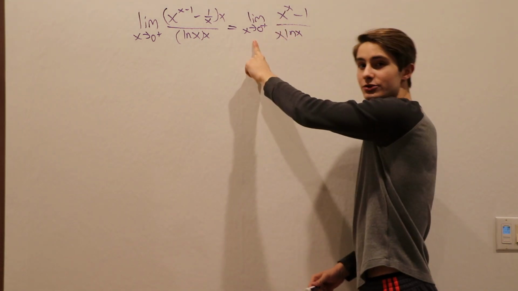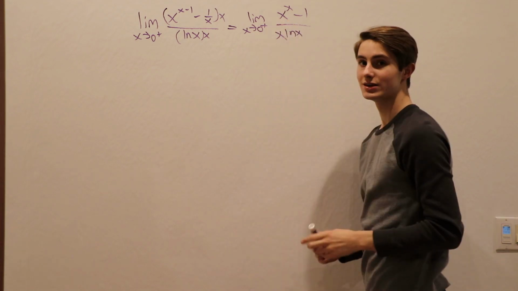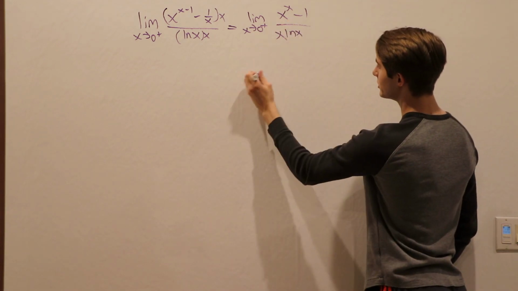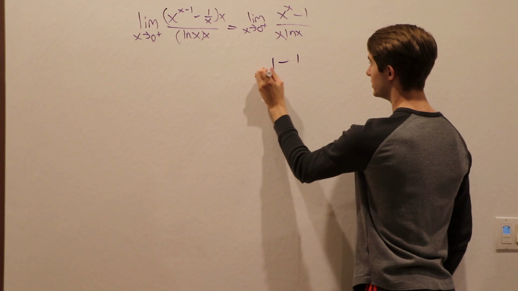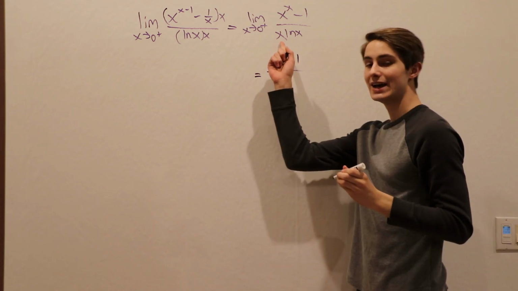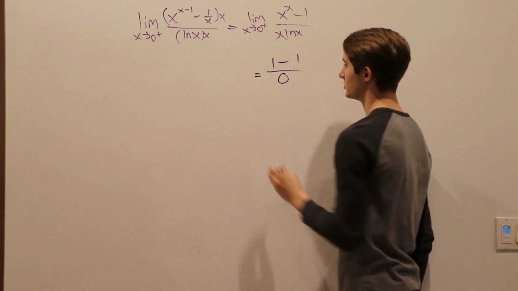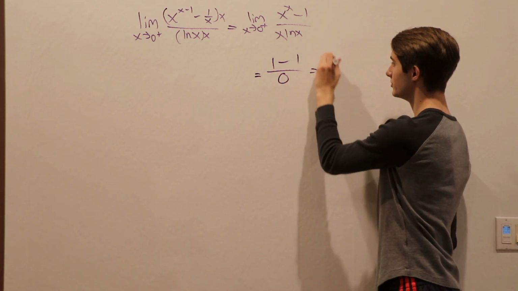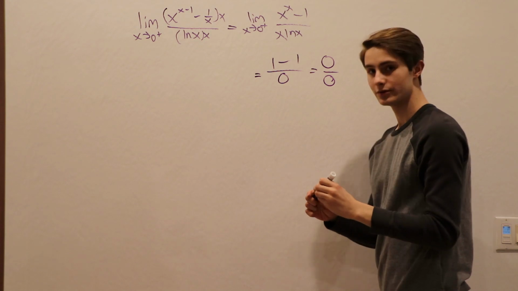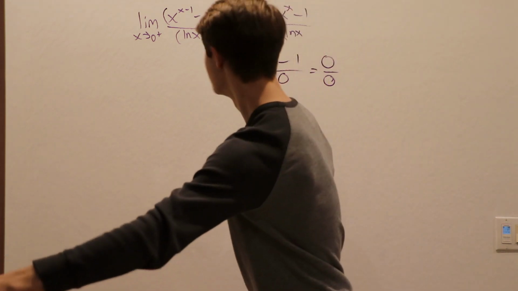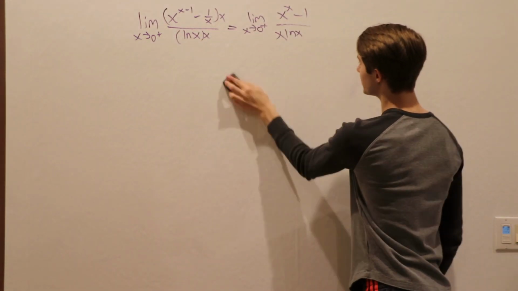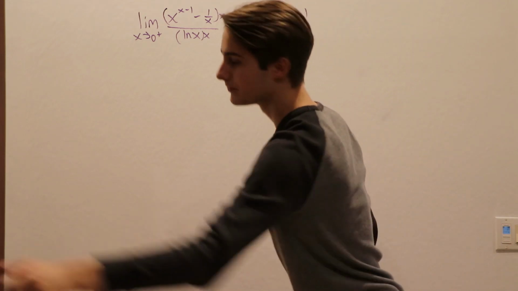The limit as x approaches 0 from the right of x^x is actually 1. So this limit is going to be 1 minus 1 over the limit of x times the natural log of x. Again, check the description. That's going to be equal to 0. So 0 over 0, which means we have an indeterminate form. So we're going to have to do some more work to figure out what this answer is.